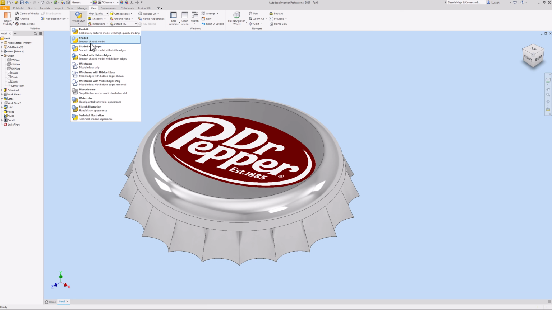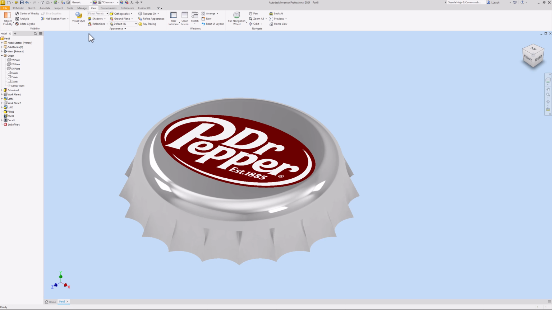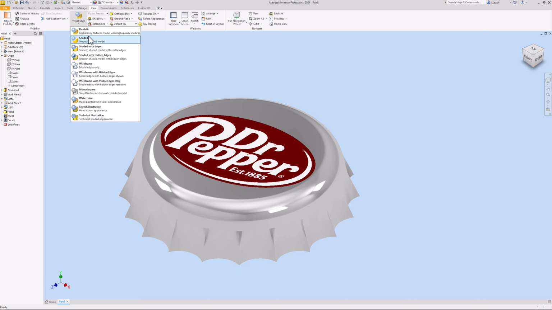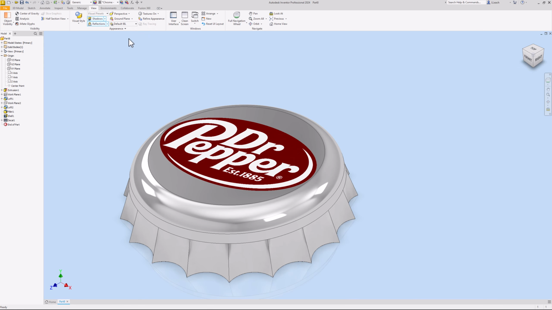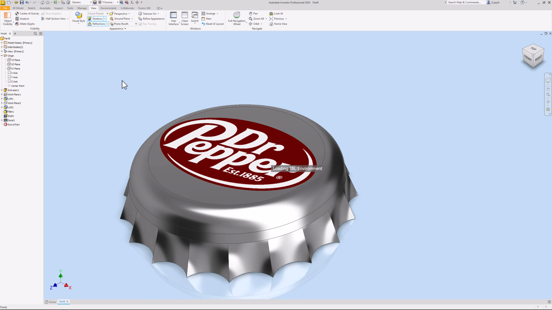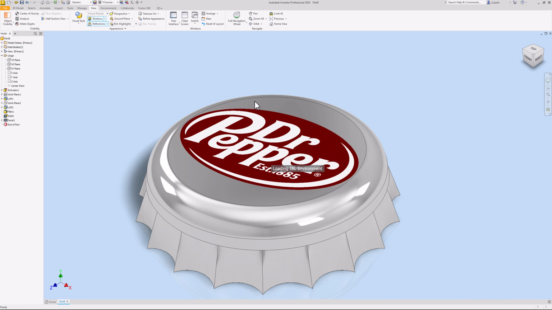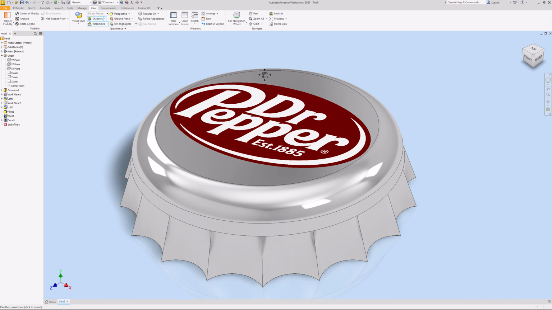So I can go to view. You can do realistic. Personally, I like shade with edges, but it's whatever you prefer. I like shadows, reflections, because I like to get fancy. I like to change it to perspective. The lighting is kind of hit or miss. Sometimes the lighting looks good in photo booth, sometimes not so much, like here. Not a fan of that. We can go to rim highlights. Maybe that works better. Yeah, so there's our bottle cap. Save it. Make sure you save it.